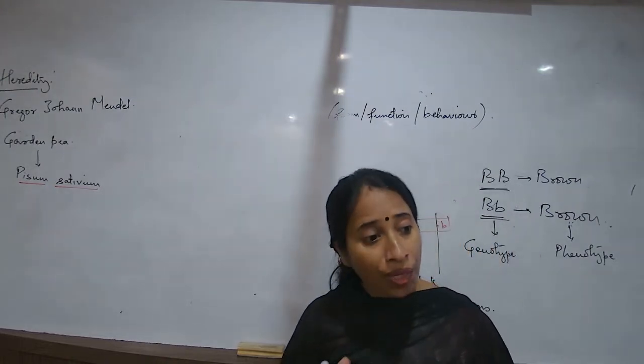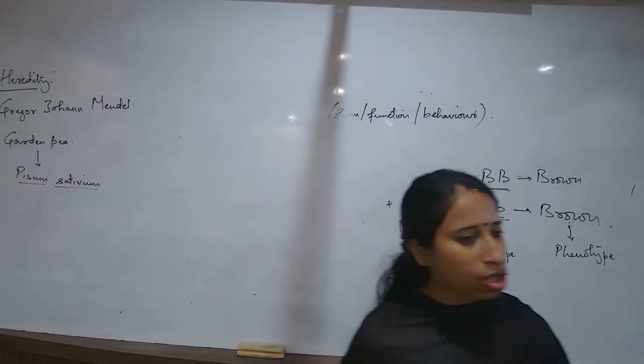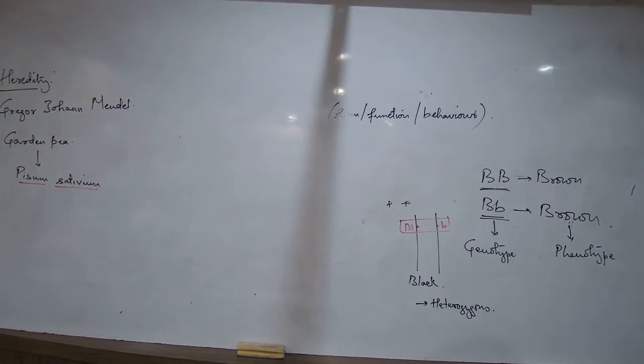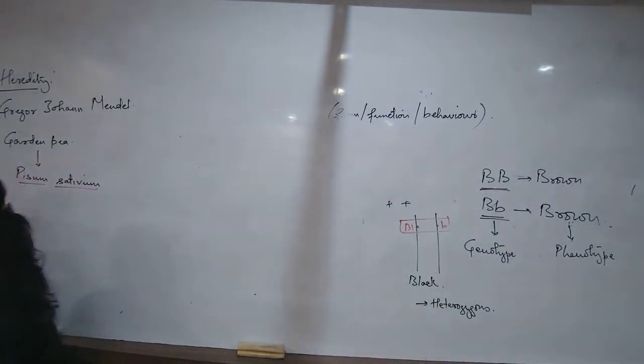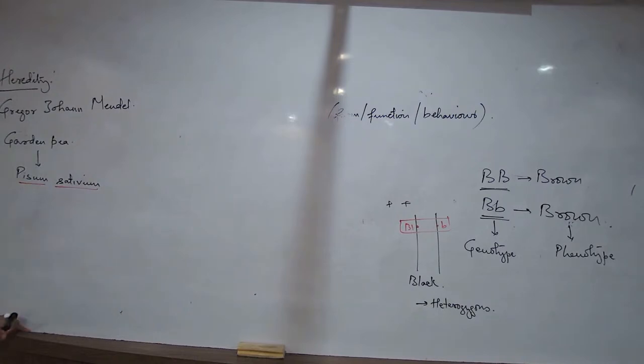And he started growing those plants separately, looking into the generations of the plants separately. Whatever observations he had gone through over a couple of years, that is what he put forward in the form of laws. Later, interestingly, it was found that those concepts of heredity and genetics are applicable not only to the pea plant but to quite a number of plants, and also to the human population and many other animal forms. So what was the reason that Mendel selected pea plants for his experiments and not any other plants?